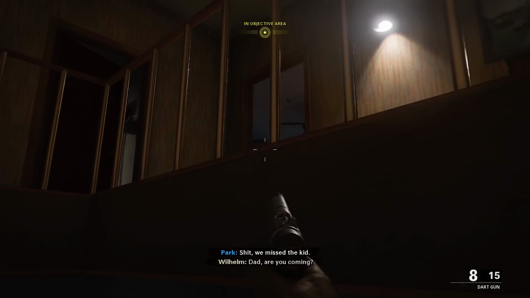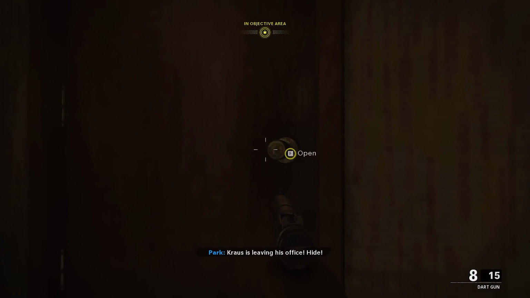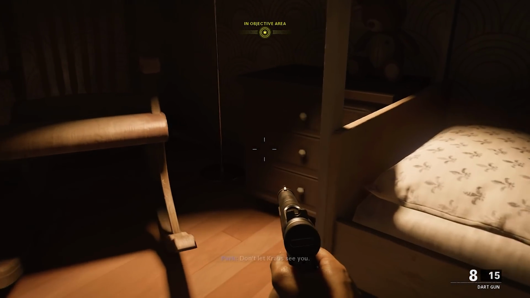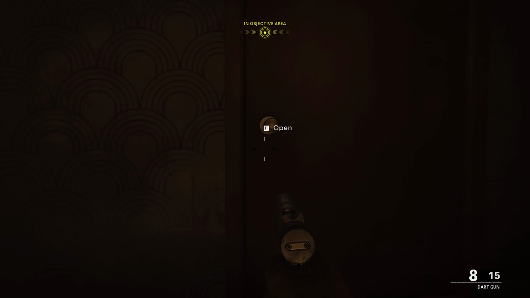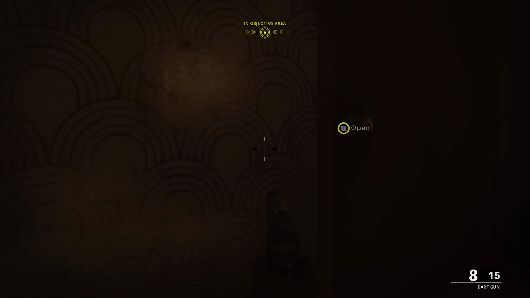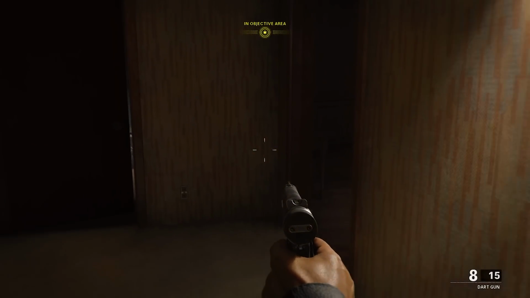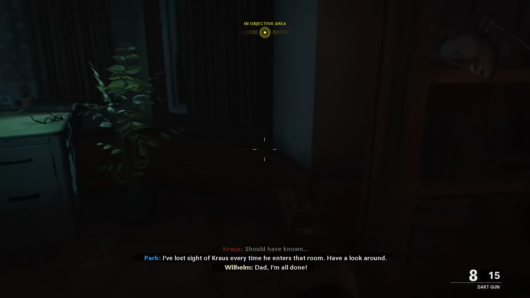Shit, we missed Papa, the kid. Krauss is leaving his office. Hide. Oh, this is the kid's room. Don't let Krauss see you. He went downstairs. Kid's taking a bath. I've lost sight of Krauss every time he enters that room. Have a look around.